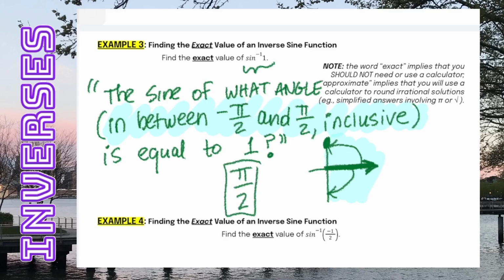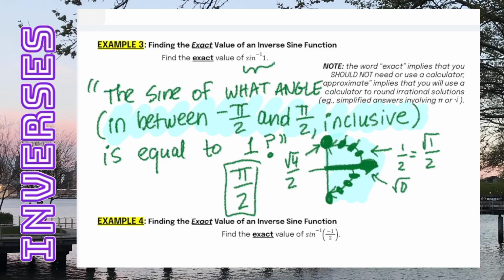So there's your answer. If you think about it, unit circle-wise, sine equals 1 here, root 3 over 2, root 2 over 2, getting smaller, 1 over 2, 0 over 2, or 0, negative 1 over 2, negative root 2 over 2, negative root 3 over 2, and negative 1. And for those of you who didn't ever realize, 1 over 2 is really the same as root 1 over 2. Then we had root 2 over 2, root 3 over 2, and the 1 is the same as root 4 over 2, because that's 2 over 2, which is 1. And 0 is root 0 over 2.